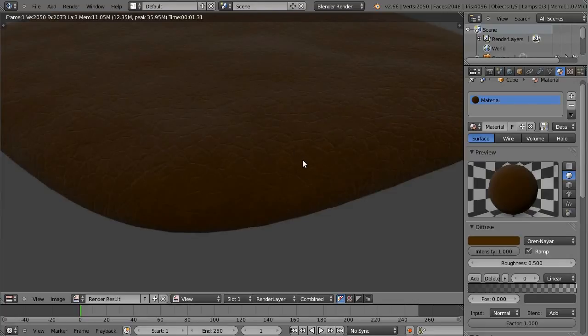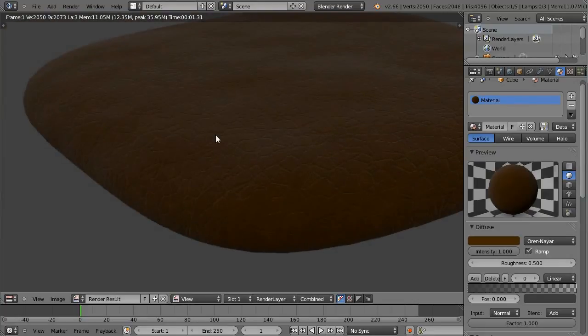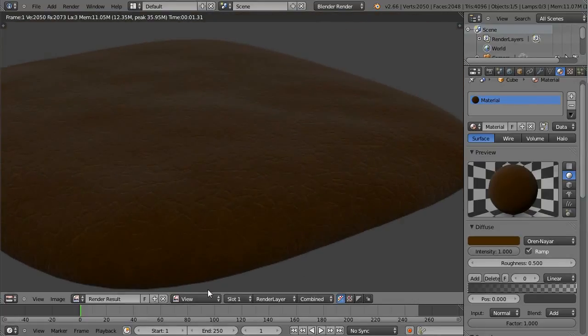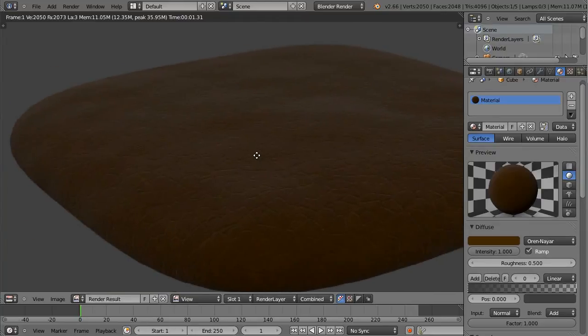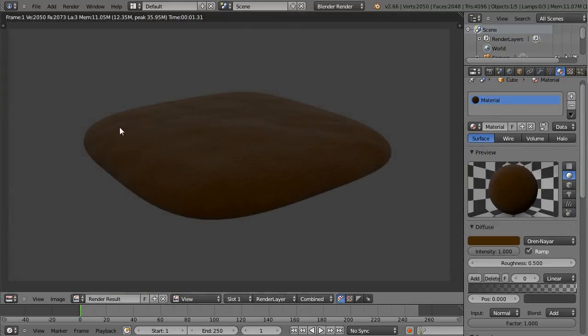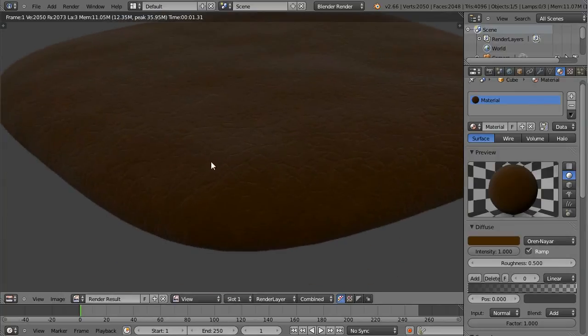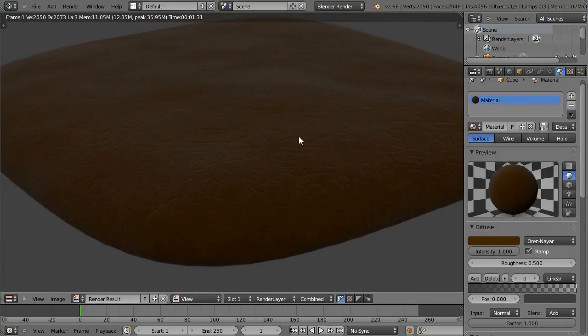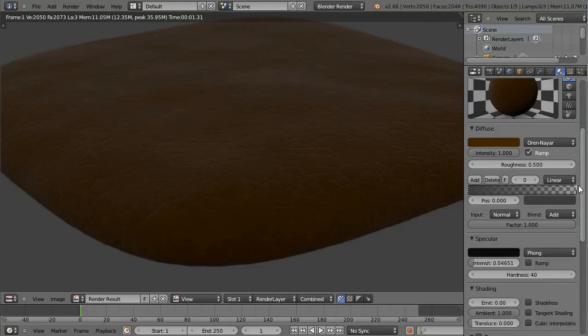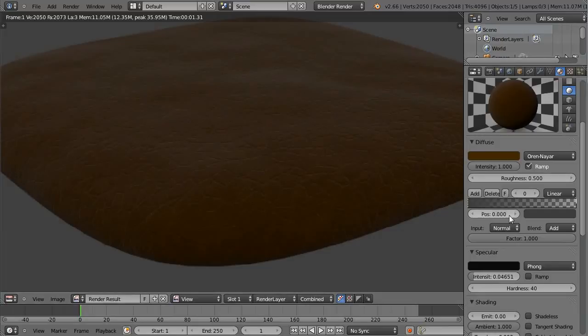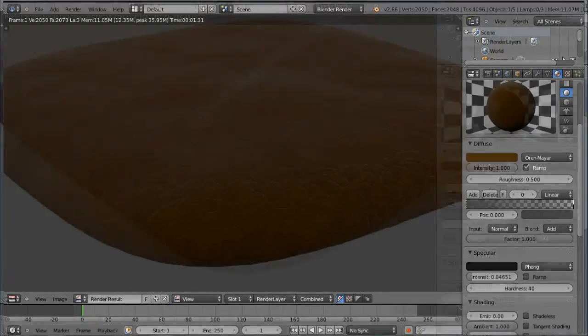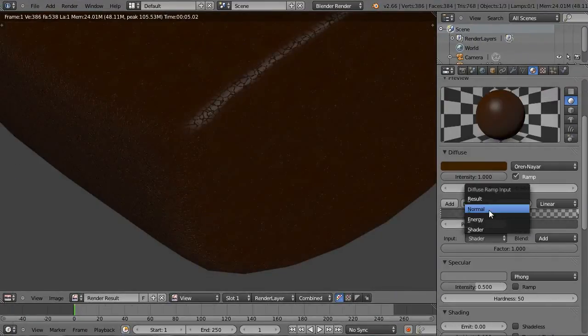So you can see I've got the crackles coming up a lot gentler, and there's a nice effect going across the leather itself. It's a little bit lumpy, and it looks really good. And you can see there's a little bit of variation around as well in the colors. It's very similar settings here. We've got the grey. Input normal. That might be what I'm missing.